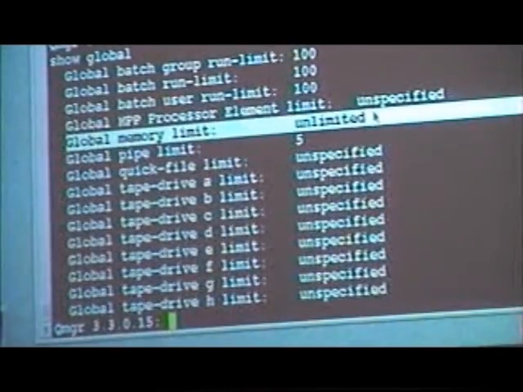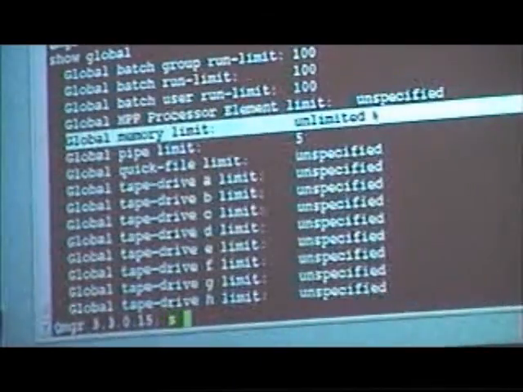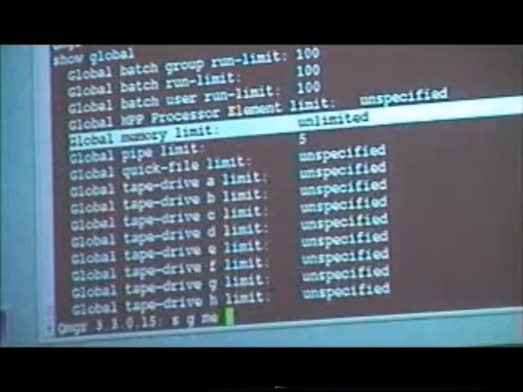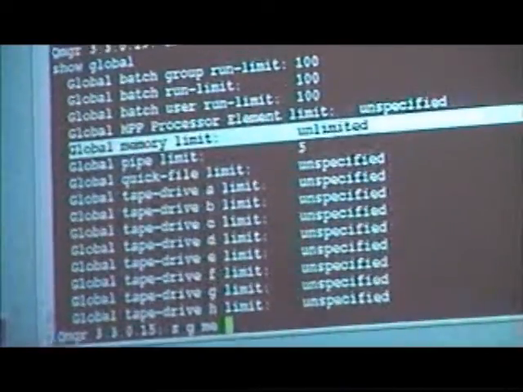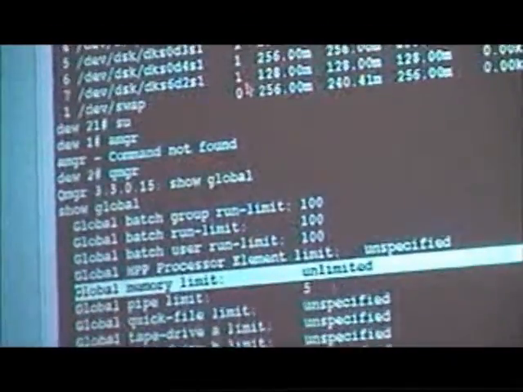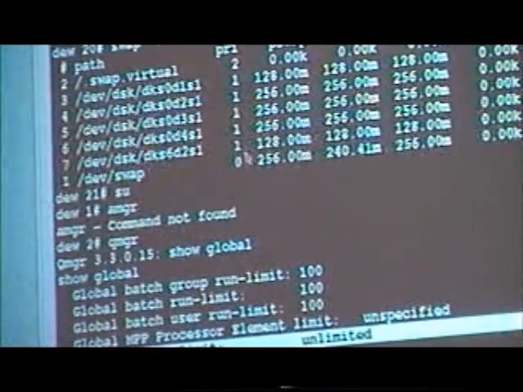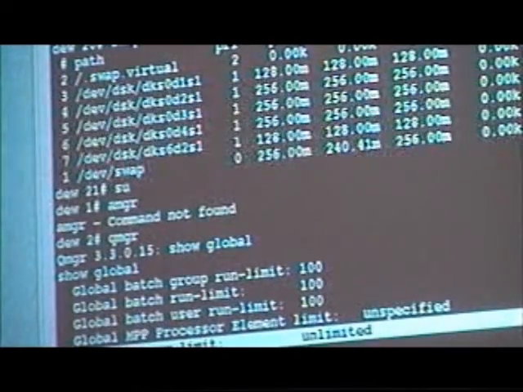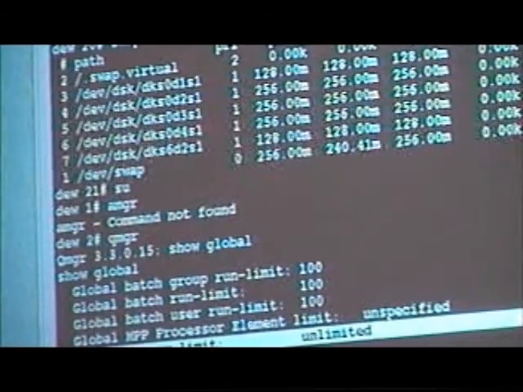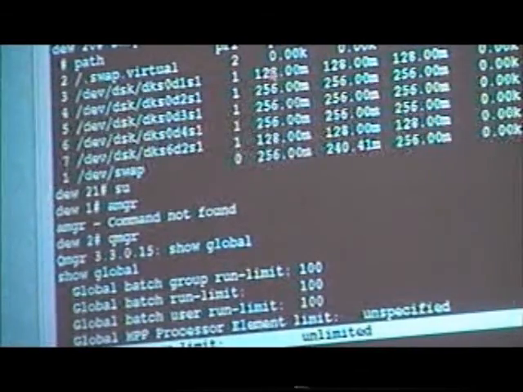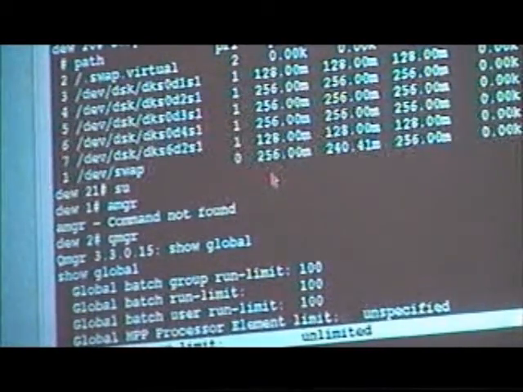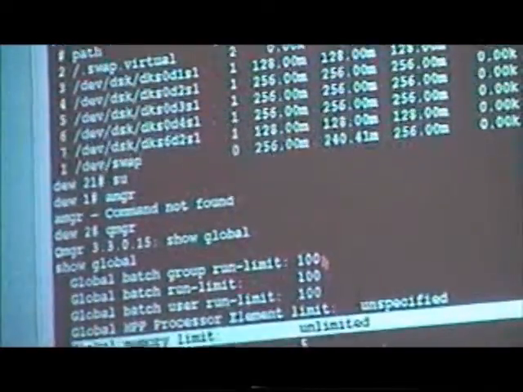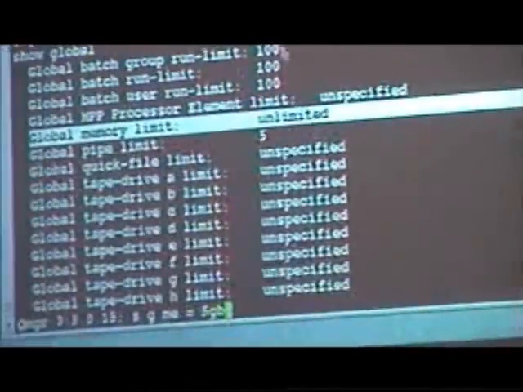So LSF and PBS have the same sort of concept. The syntax is different. I'm going to set the global memory limit. And going back to my other picture here, I did 2 gig plus another gig. I'm just going to pick maybe 4 or 6 gig as the maximum that the system can run. Now virtual memory was at 381 gig, but I'm not going to consider all that real. So I've got about a gig there, a little bit over a gig, 2 gig. So I'm overestimating, but I'm going to go with 5 gigabyte.